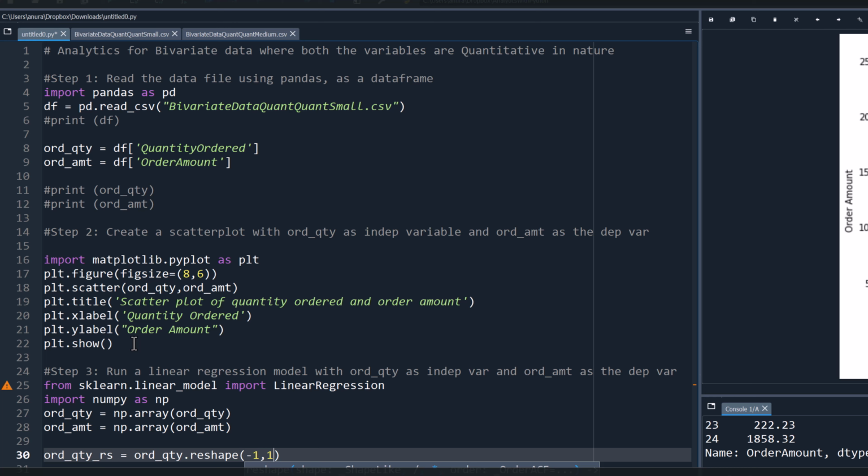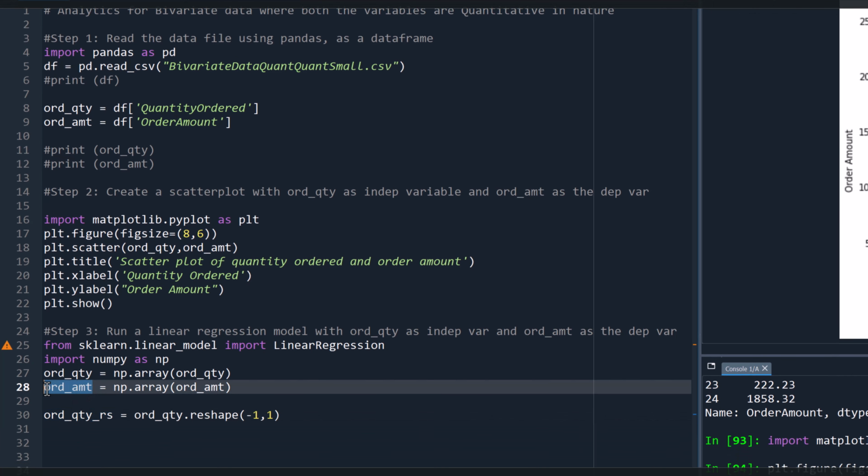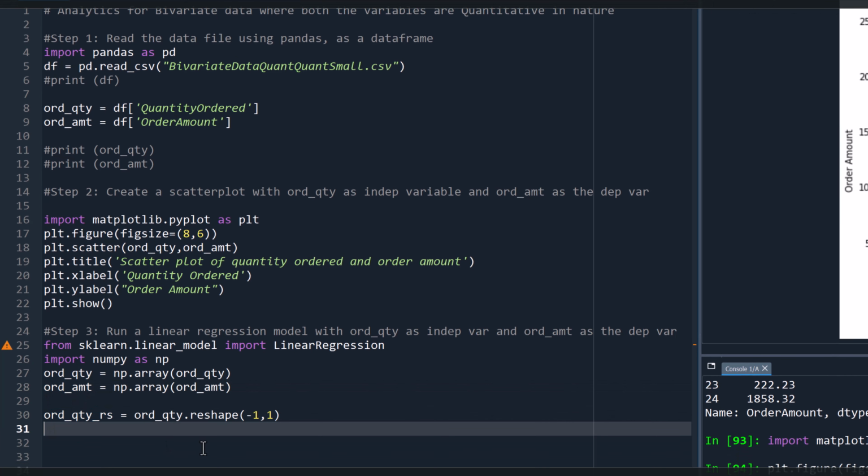Now don't ask me why the -1, but the 1 at the end is because it's just one column of data. Okay, so we will use this reshaped array as the independent variable, and this order amount as the dependent variable. So we are ready to do our regression model.